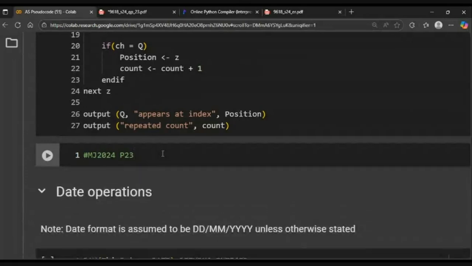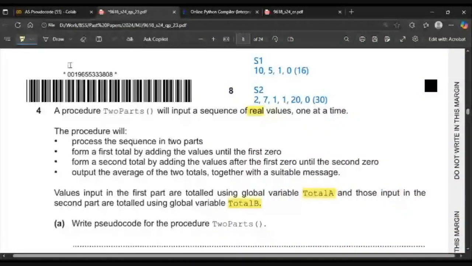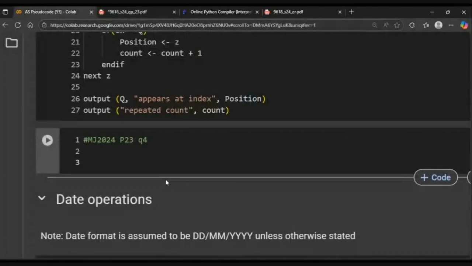Yes, this is question number 4. Okay, so whenever you get a question like this, you always have to visualize, and I'd already done that for all of you. So यहाँ पे आपने क्या करना था, उसके question में कहा हुआ है कि जो first sequence है, that will basically you input all the numbers and sum them until the first 0. So 10 input here, then 5, then 1, और जैसे ही 0 आया तो आपने इनको साथ साथ sum करते जाना, and you would get 16. Now this is the easiest question that could possibly be asked.